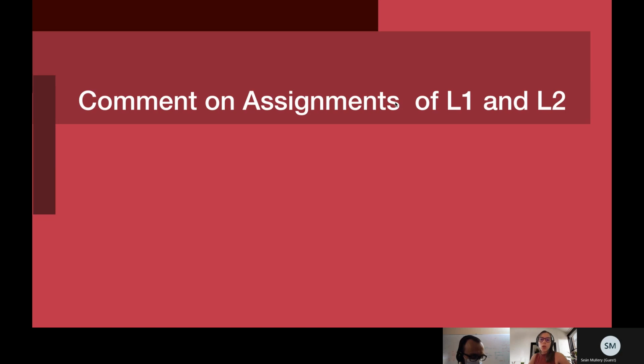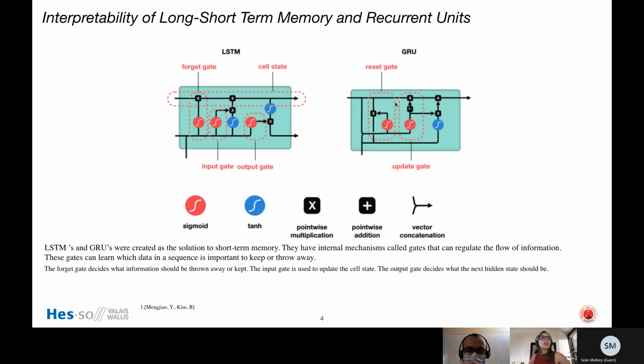And I took one of the models that was coming out twice. So this one, the interpretability of long short-term memory, so LSTMs and recurrent units. And I just wanted to leave a comment because we didn't have the time to touch this during the class.